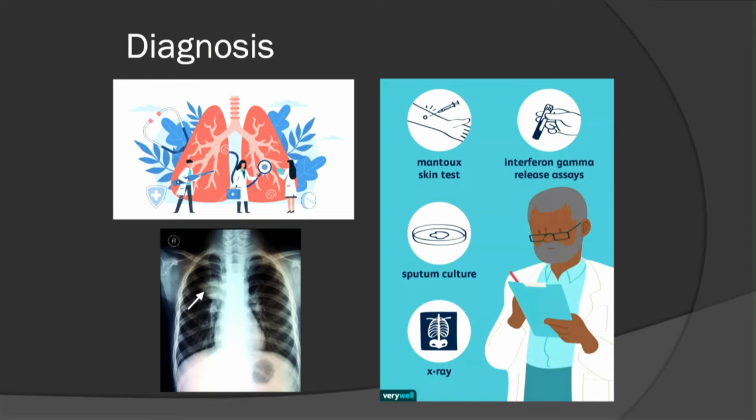So we have to send the patient for a chest X-ray. And in the chest X-ray, as we can see here, there is what we call hilar lymphadenopathy. The hilar lymphadenopathy could be unilateral or bilateral, and this is one of the significant features of pulmonary TB. Once there is suspicion or increased suspicion of pulmonary TB from the hilar lymphadenopathy, unilateral or bilateral, we have to send the patient for sputum culture.